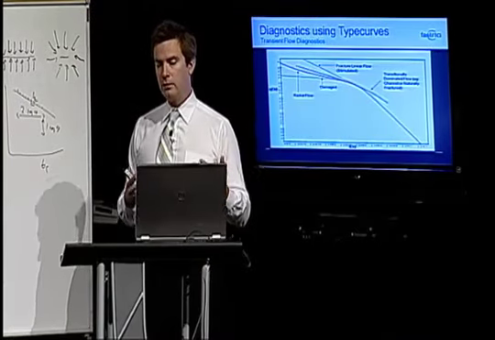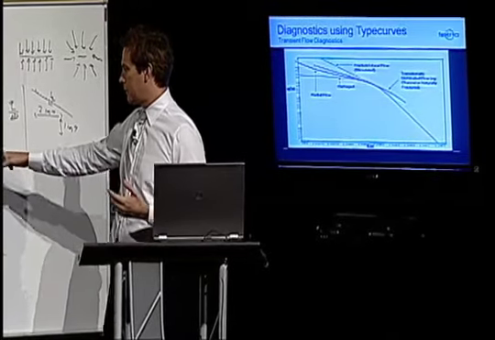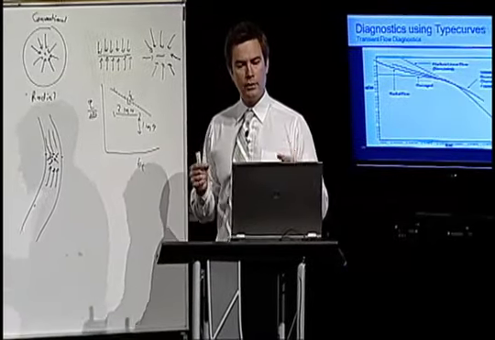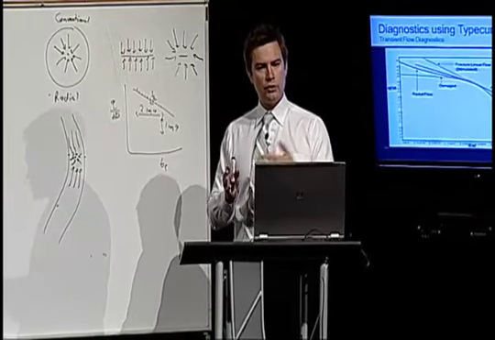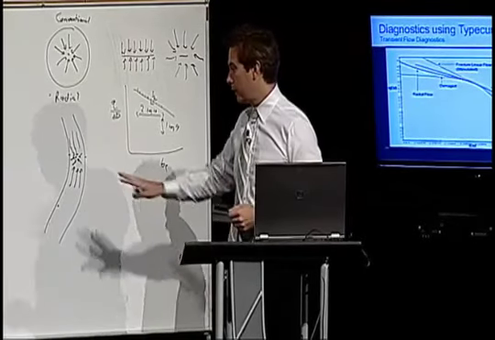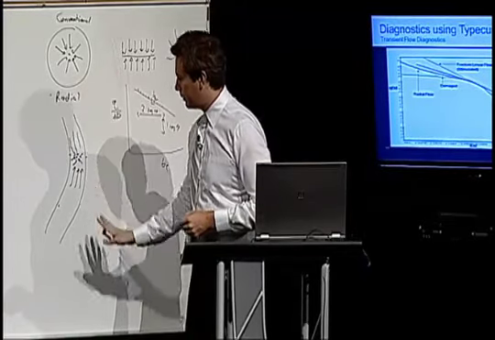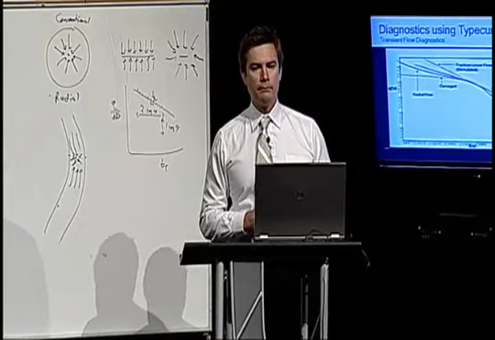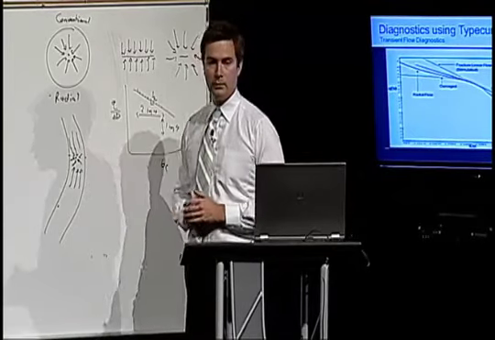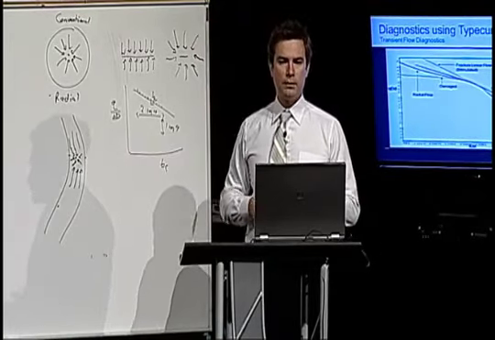Okay? So maybe I didn't know ahead of time that this well was drilled in a channel, but if I see long-term linear flow in an unfractured well, it's a very good bet that I have a channel-type system, or at the very least a system that has a strong permeability in one direction over another, which a channel system will, because it'll be bounded on two sides, but open on the other two sides.